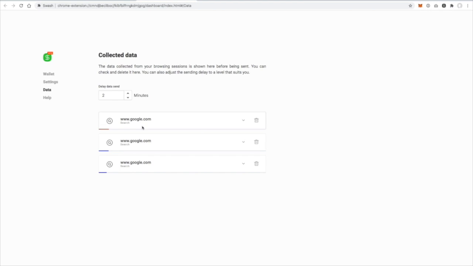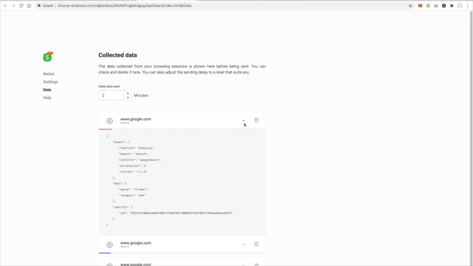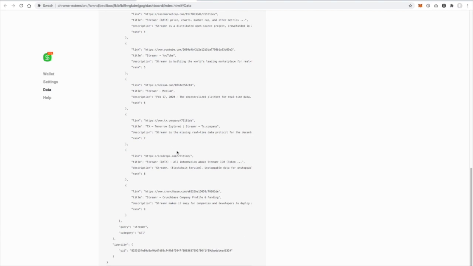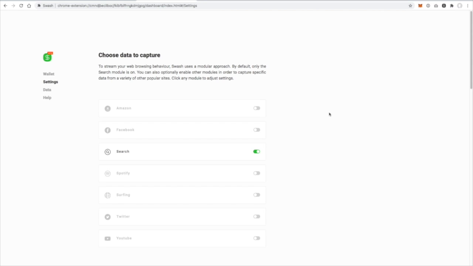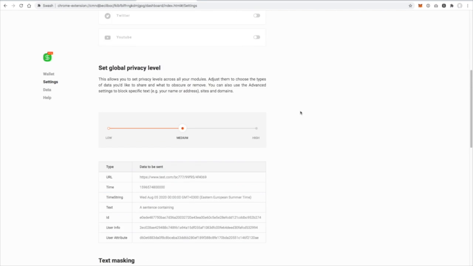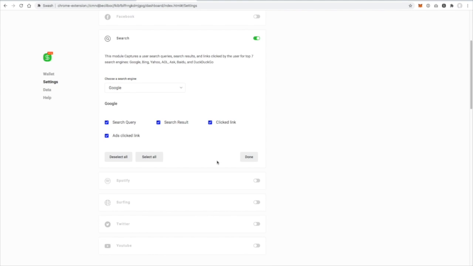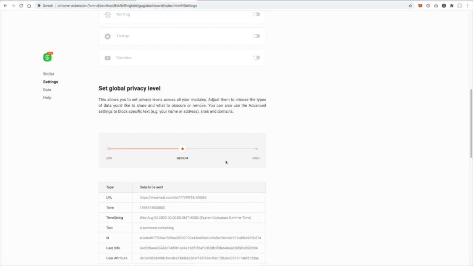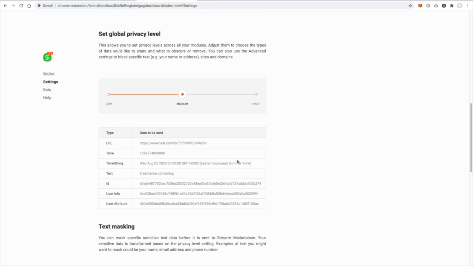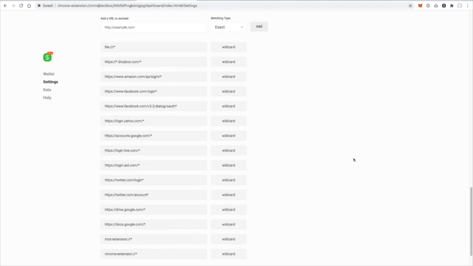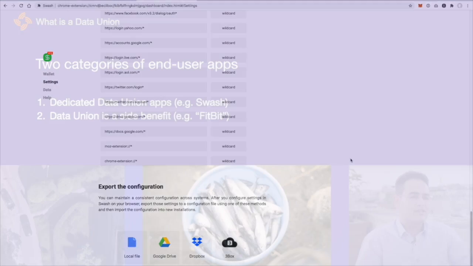I can fully inspect the contents of all data before it gets sent, and there's an endless amount of privacy settings which I can tweak to something I'm personally comfortable with. With enough users participating, this kind of data would be interesting to web analytics companies, retailers for analyzing their competition, and, well, maybe even crypto speculators to see what projects are getting attention right now.